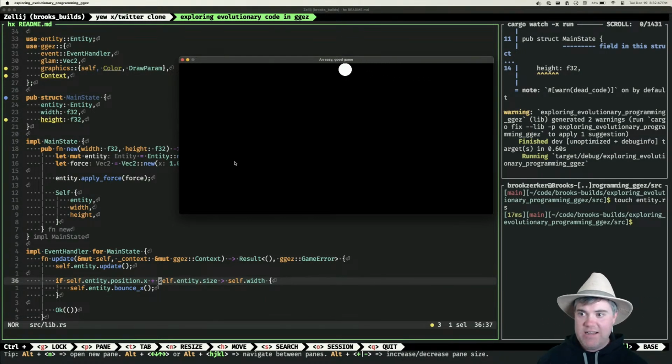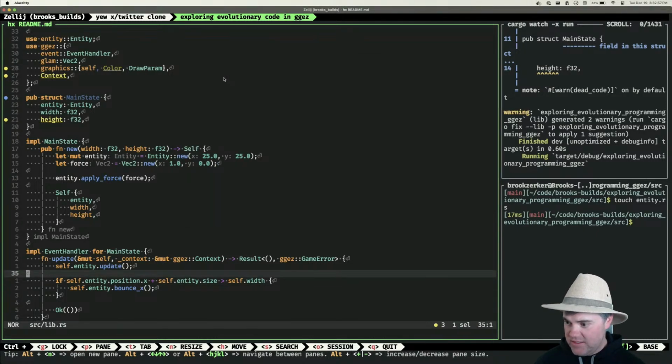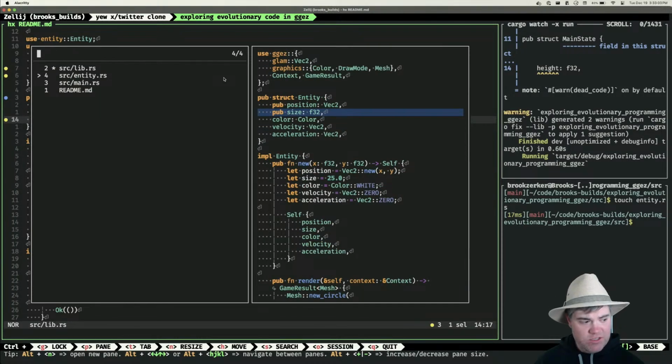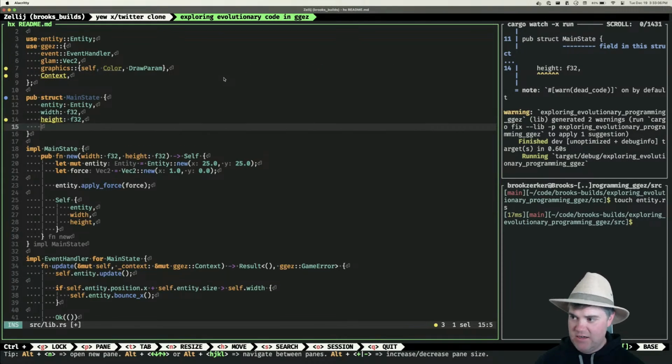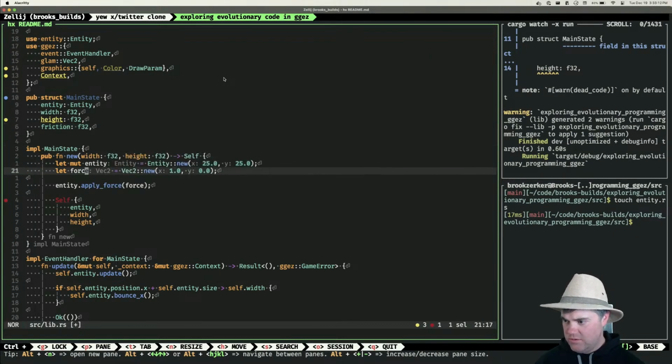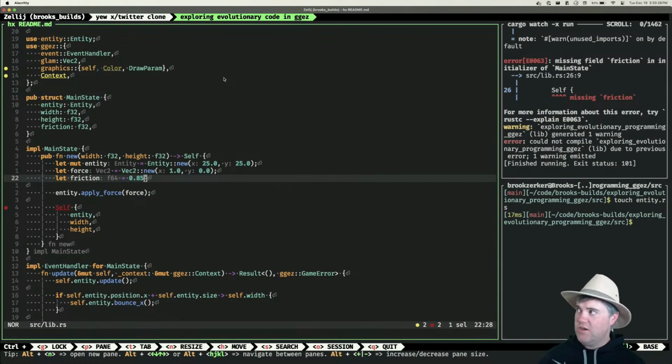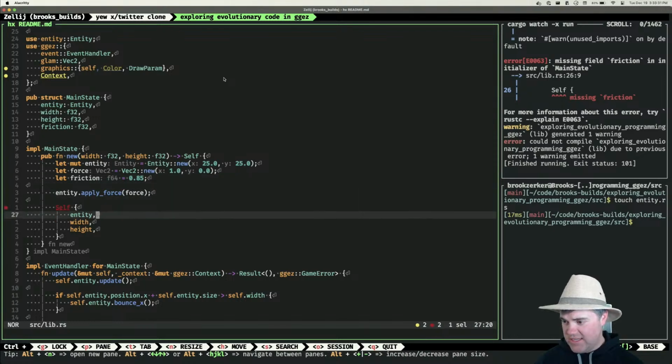But of course, the bots will never successfully do this because I need this to slow down eventually. So we need to apply a friction. A friction is more of a global world thing, right? So let's add this in here. We'll have a friction, that's going to be an F32. Now let's set this to be 0.8, I think it was 0.85, ripping straight from the Mad Pod Race.